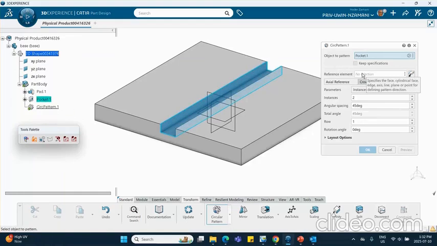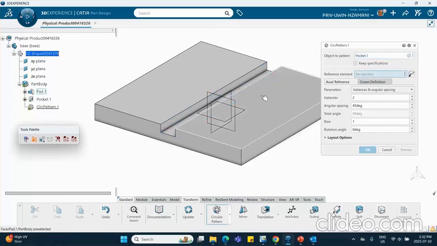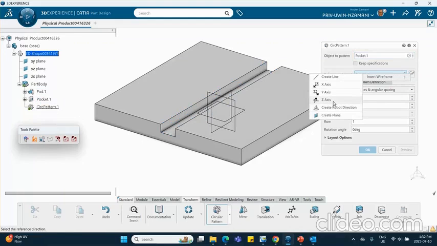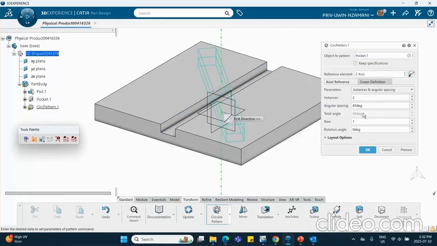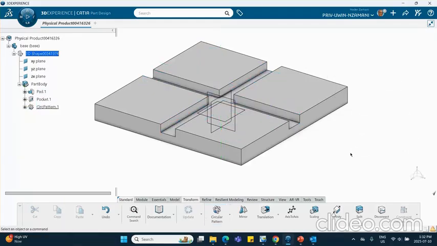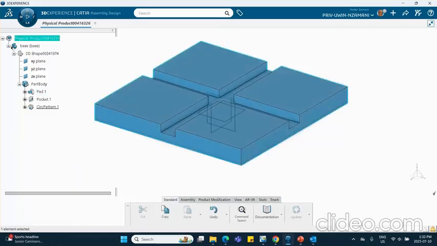The reference element is going to be the z-axis, and I want two of them, at 90 degrees. That's fine, so this goes all the way to the top.